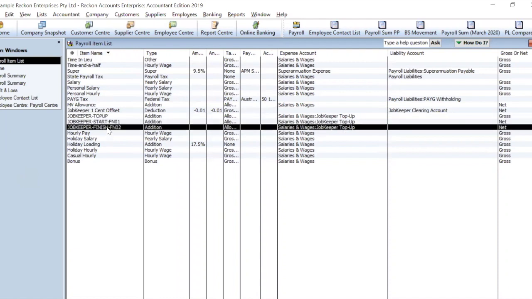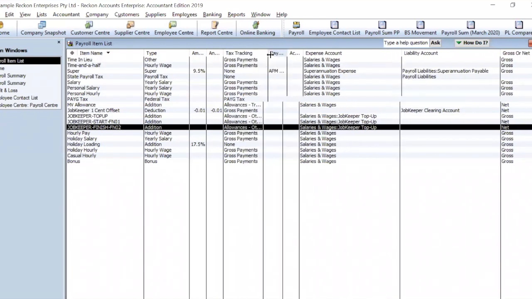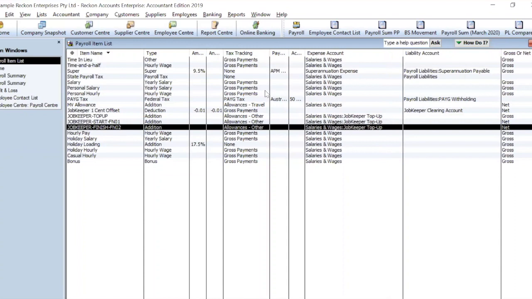If you don't use it in the 13th period, if the JobKeeper program just finishes, the ATO knows that it's going to finish. The finish item is just used when someone leaves or is no longer eligible for JobKeeper. So we'll come back to that in a minute and we'll just show you the setup.